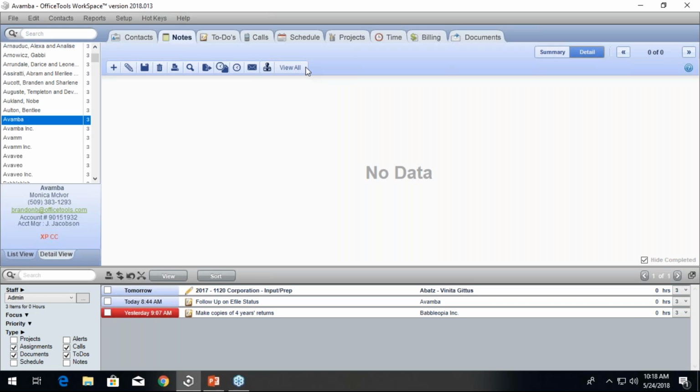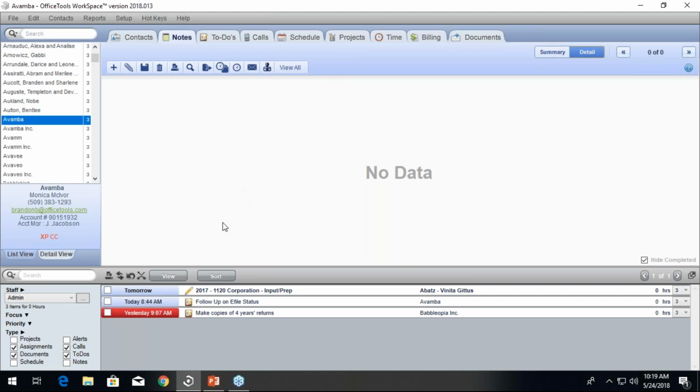Now let's define what to-dos and phone calls are. This is a very important definition to understand so that you can start figuring out what to put in those tabs. So the easy, quick definition of a to-do and a phone call is a single step, single staff member activity. One person doing one thing. It's not getting passed around the office. There is no second step or third step. It is simply somebody sitting down, performing the action, and once that action is finished, it is completed.